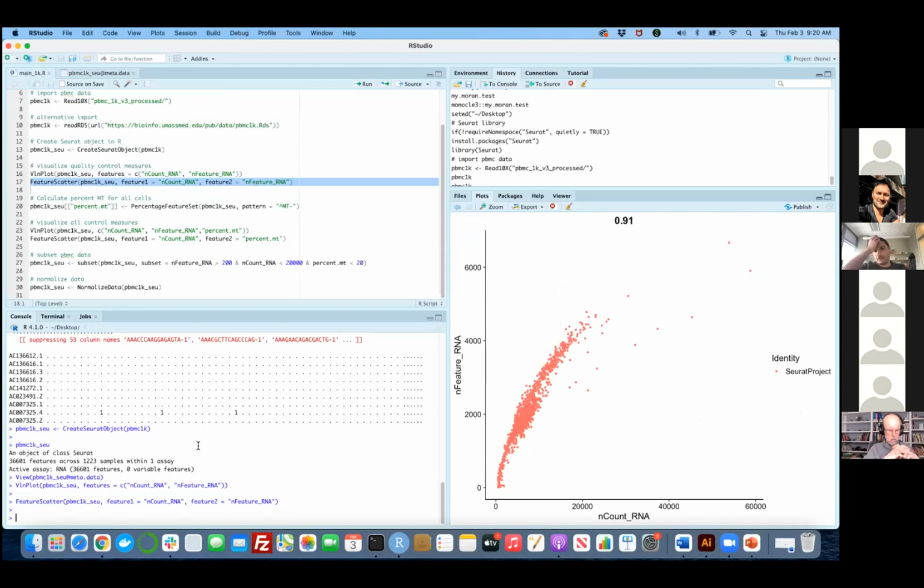Now I not only see the distribution of UMI summation, but I also see the equivalent number of genes in them. So not only do these cells have a lot of UMIs, they also represent a lot of genes. This is a better indication that these cells are actually doublets, meaning a droplet that has more than one cell in it. So this was really clear.